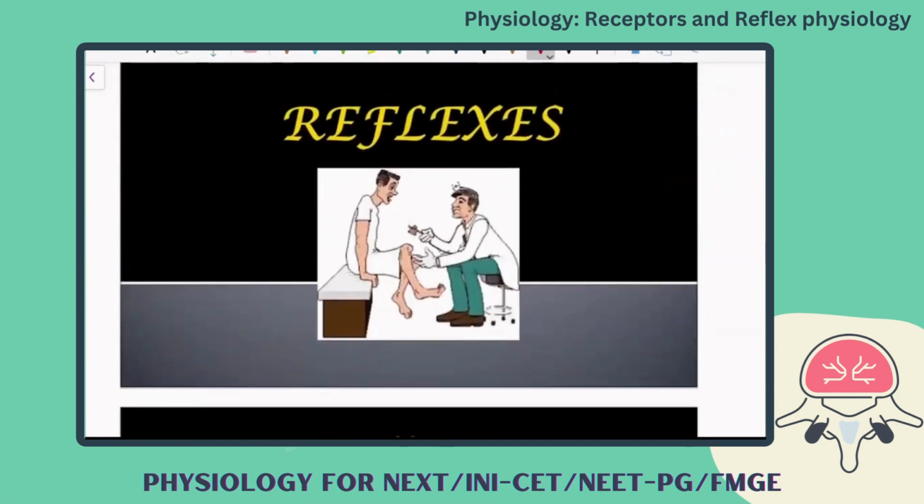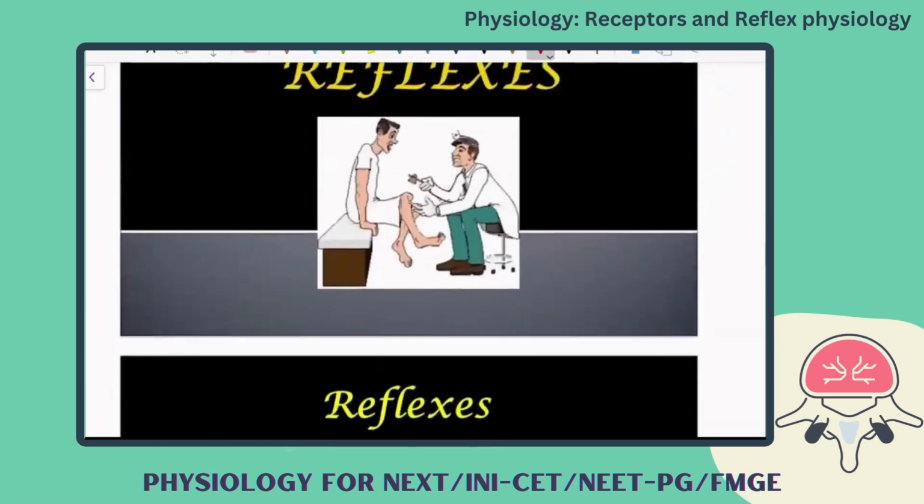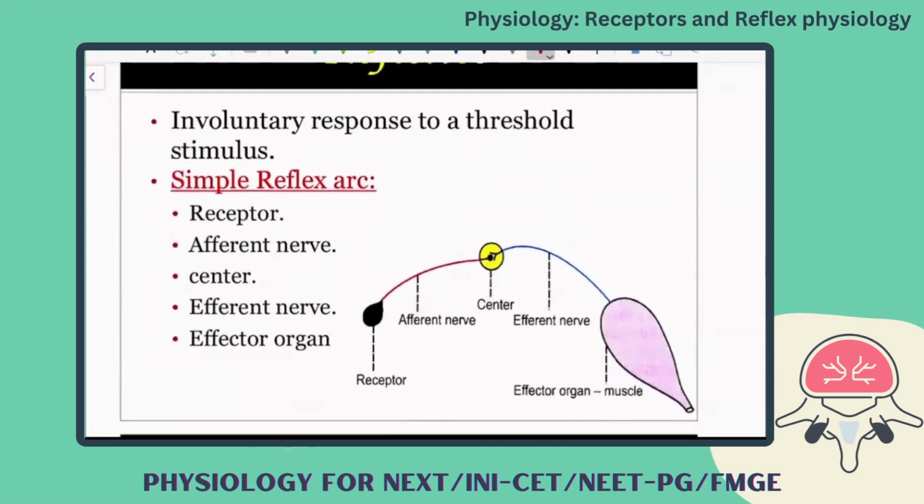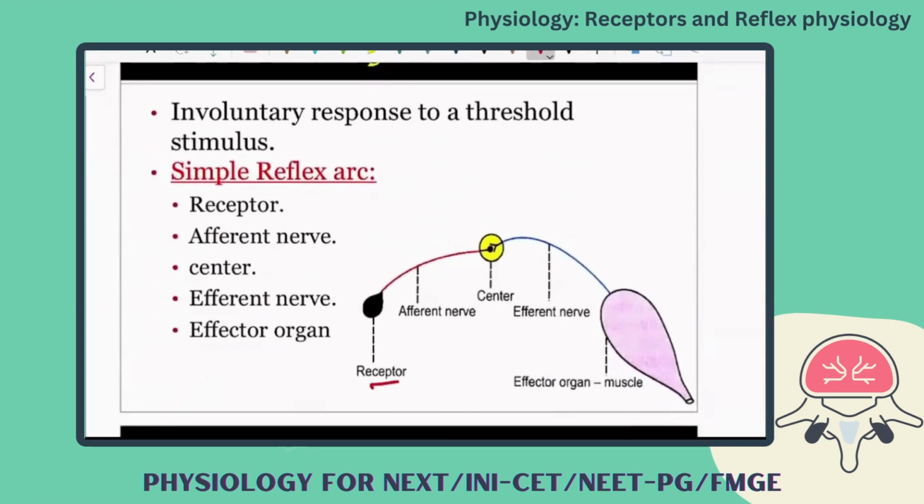And moving on to the other category called reflexes. For a reflex action to take place, you need a receptor. From the receptor, the afferent nerve fibers will carry the signal to the higher center, and the higher center will analyze it and give it to the efferent nerve fiber and to the effector organ, whether it is a muscle, nerve or whatever it is. Together we term them effector organs. Okay, so these are the components you need for a simple reflex reaction to take place.